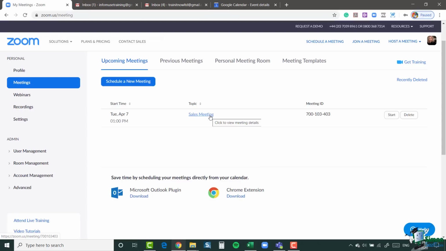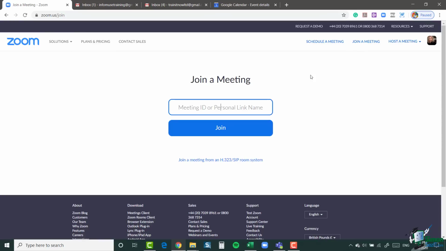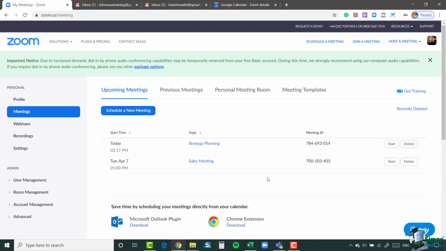The other option you have up here is join a meeting. So if you click that, it's going to ask you for the meeting ID or personal link name. Now remember, if you're trying to join a meeting, you will have had some kind of invite from the host, and that email will contain the meeting ID. So you can literally just pop it into this box, click on join, and that's going to jump you into your meeting. Now, a couple of final things I want to highlight to you before we finish up this tutorial.